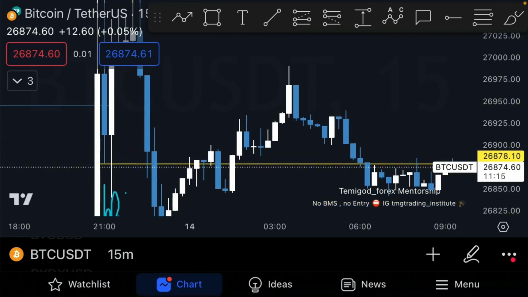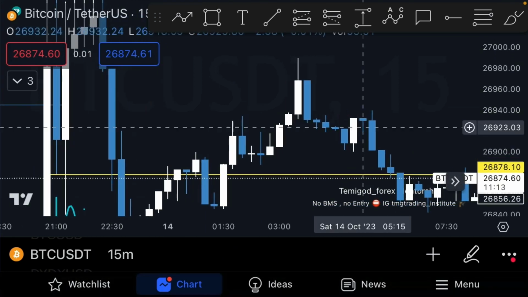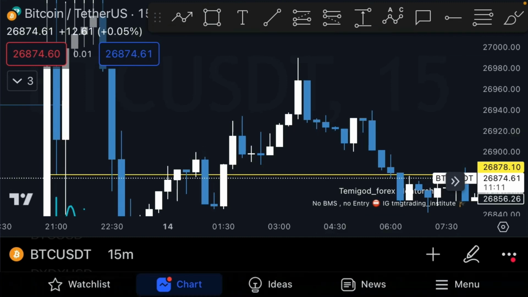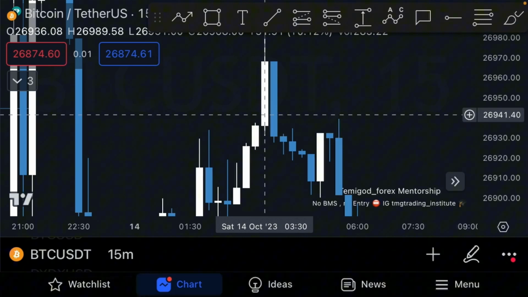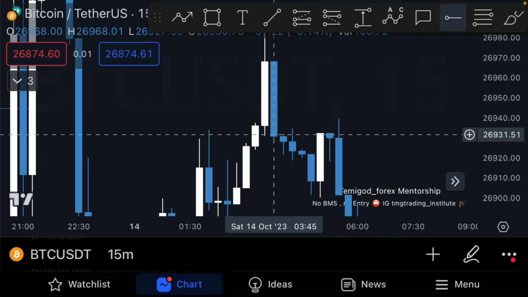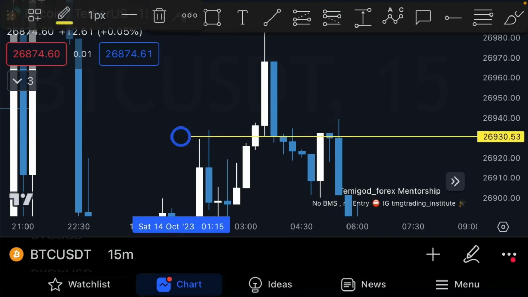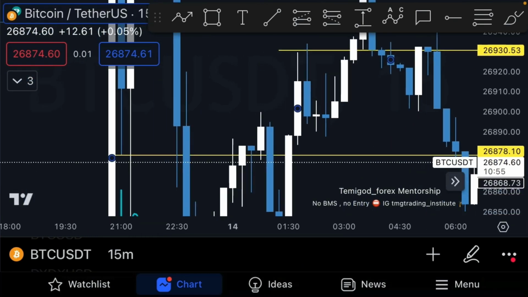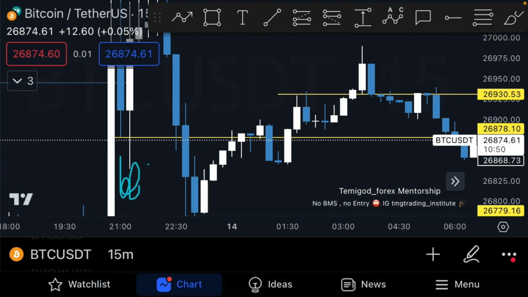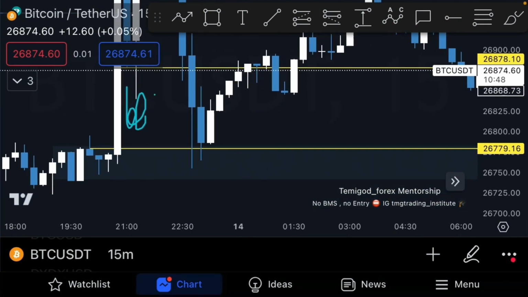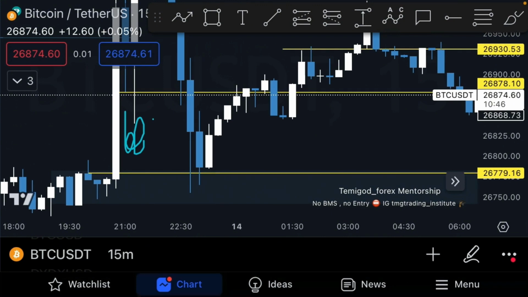And what is a balance? What is a balance area? This also has imbalance, so let's look for areas that are balanced. Now you can see this and this. We can have this 1, 2, 3, and once we put this line here, we can see that the whole thing is meeting up to each other. So this is what a balance looks like, and this is what an imbalance looks like. You can see this one I just used one line, and this one I am using 2 lines to highlight the imbalance that was made in that move.